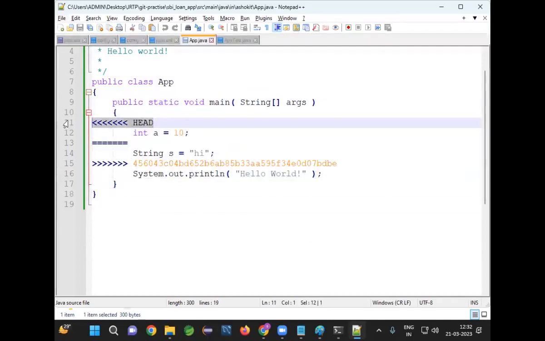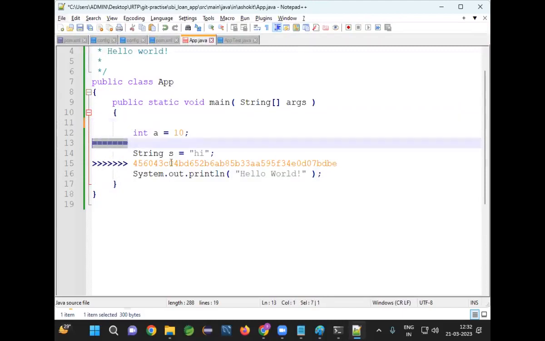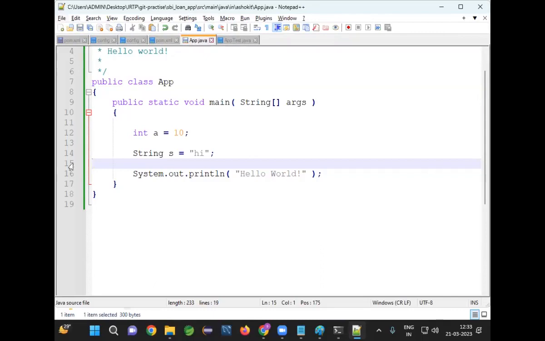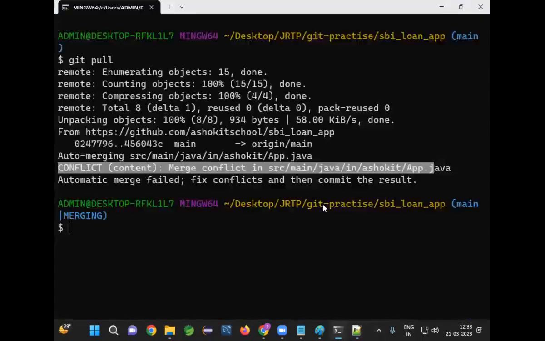Then what I can do, whatever unwanted code is generated, I will remove that code. This is what I want. My code should be available and the other developer's code also should be available. Whatever junk code is generated, I have removed that junk code, and I will save my file and commit and push that file again.